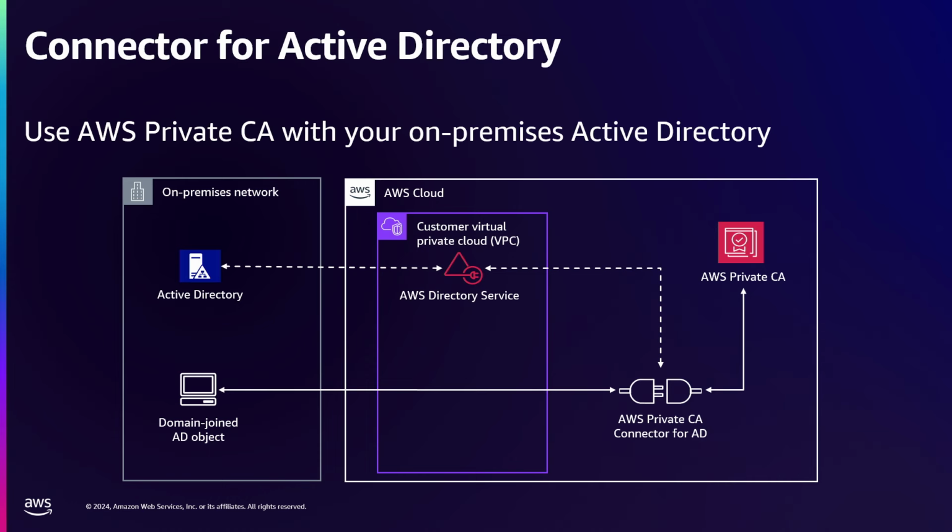We do a bunch of things at this point. The connector communicates with the Active Directory to say, hey, is this requester actually allowed to get certificates? Are they in your directory, whether it's a user or a machine? In addition to that, it's going to communicate back and forth with that object. What certificates do you have? What certificates do you need? And after that communication is over, it goes up to your AWS Private CA, grabs the certificates, and shoots it back to the object. And all of this happens through your VPC. Nothing goes over the public internet, so it stays within your network.